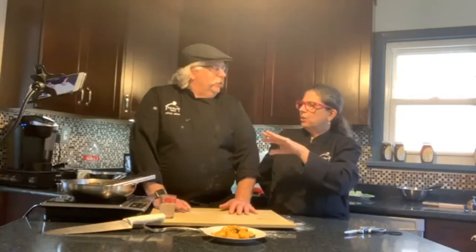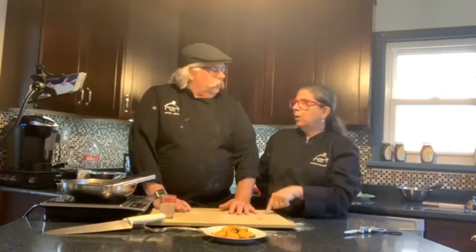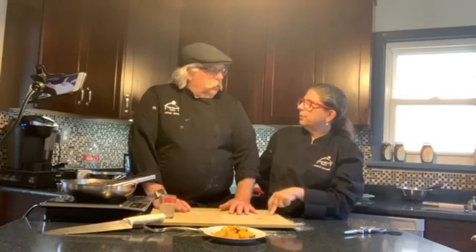But anyway, we're doing the quinoa stuffed peppers. Thursday we're doing lamb coconut pie. And then Friday, chicken parm. So all gluten free.